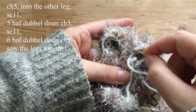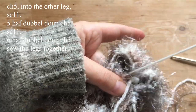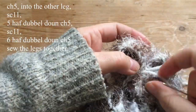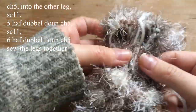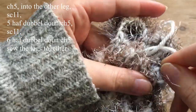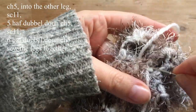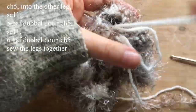So you want to make sure you have 10 stitches you can work on each leg, and that is how you're going to measure where you're going to sew it. Just about 10, it doesn't really matter if you have 9 or 11 on one leg, you're not going to be able to see that anyway, but just about 10 stitches you can work on each leg. And other than that, you're going to sew it here down the middle.